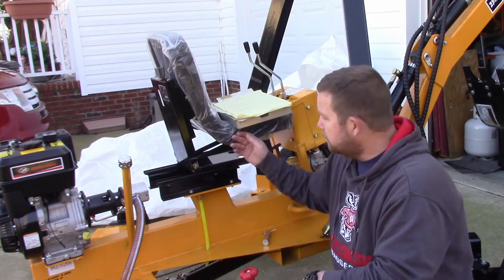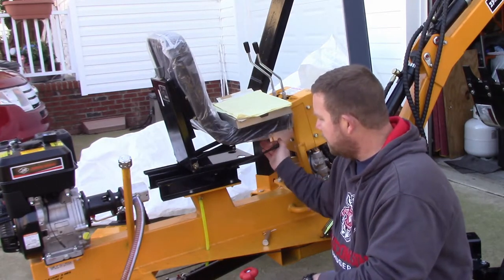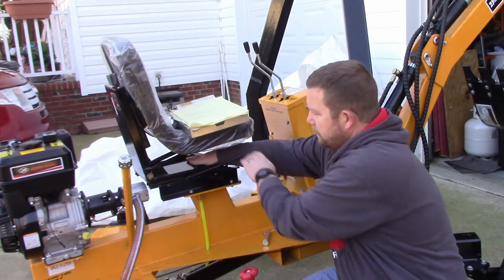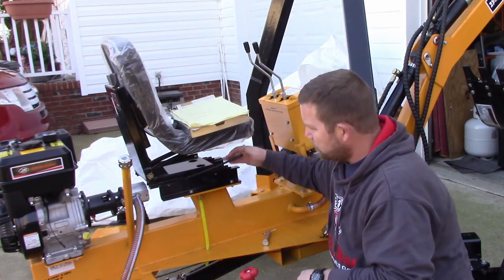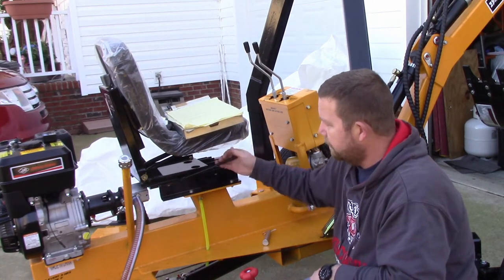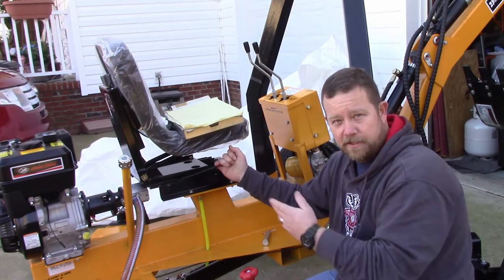Okay? This is your seat. It goes in and out. Basically, pull it out and then it'll lock. It'll go all the way back, and you see that it won't touch anything back here, so you don't have to be worried whether or not you're going to whack something.